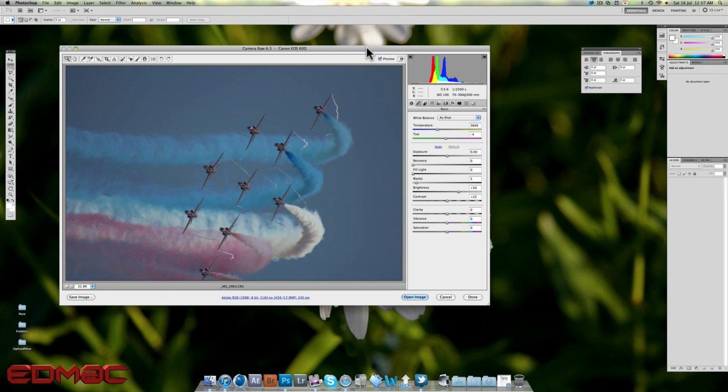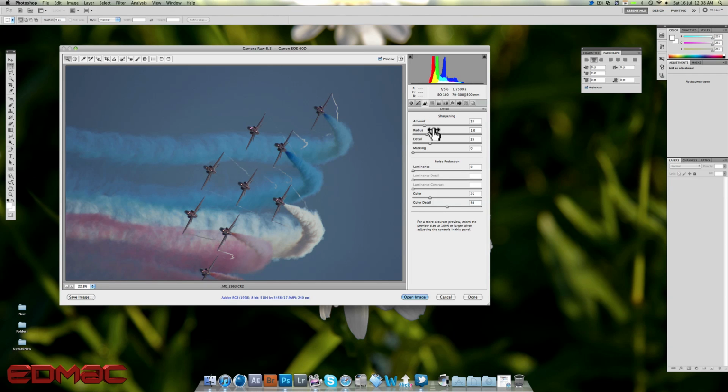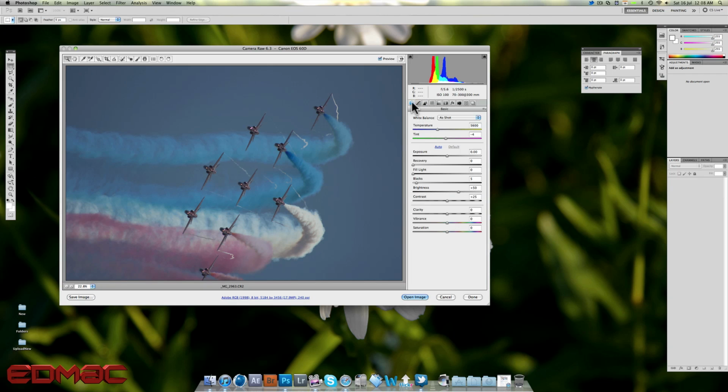So what are the benefits of RAW? It's a lot higher image quality. You get more accurate pixel values. You also get a lot finer control. You can manipulate more parameters. Like I said, you've got a live preview of what's happening when you're doing it. You've got non-destructive changes as well, because only metadata is changed. And you can also bypass camera sharpening and noise reduction, because when you're editing on RAW, that's all left to you, as you can see here. I'll go through that in a second.